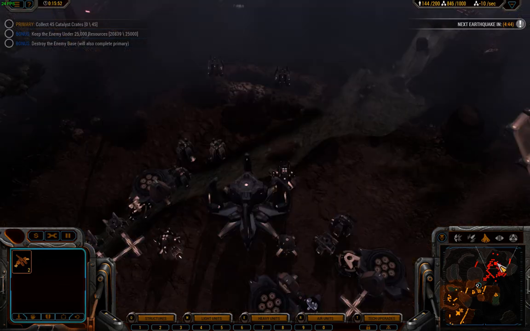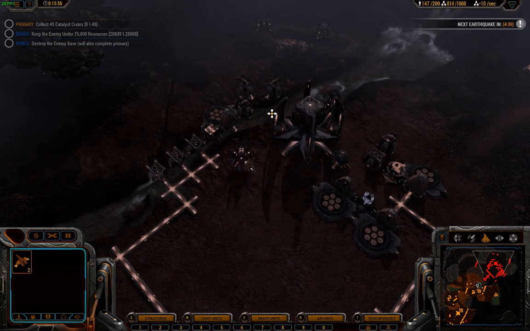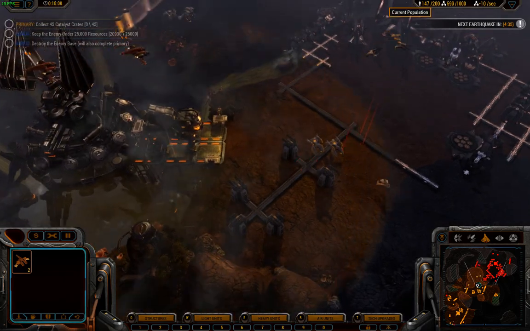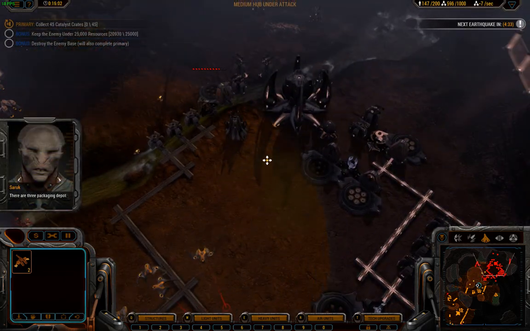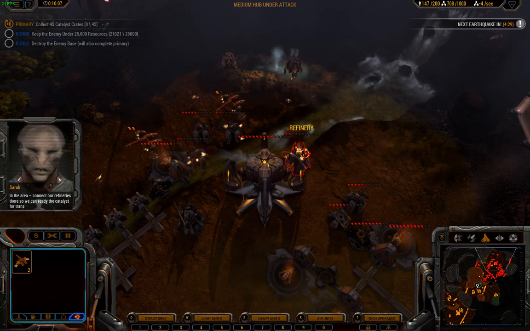And once all this power is out, you only need to disconnect from here and here. Once all this power is out, you don't need to worry about any more AA. They don't have any AA units. There are three packaging depots in the area. Connect our refineries there. You just need to worry about killing this refinery.